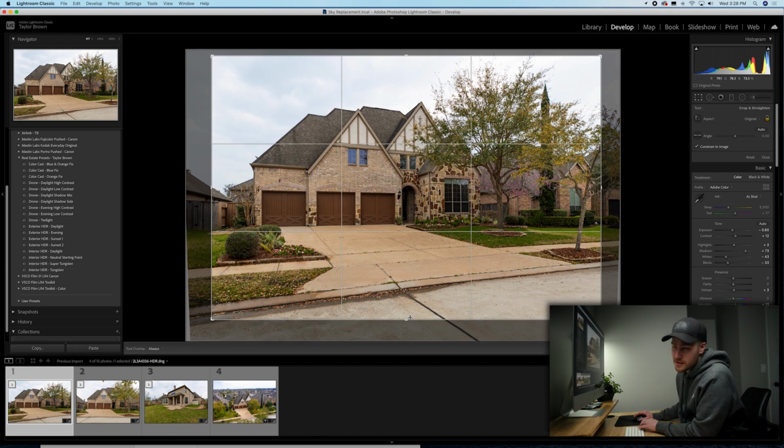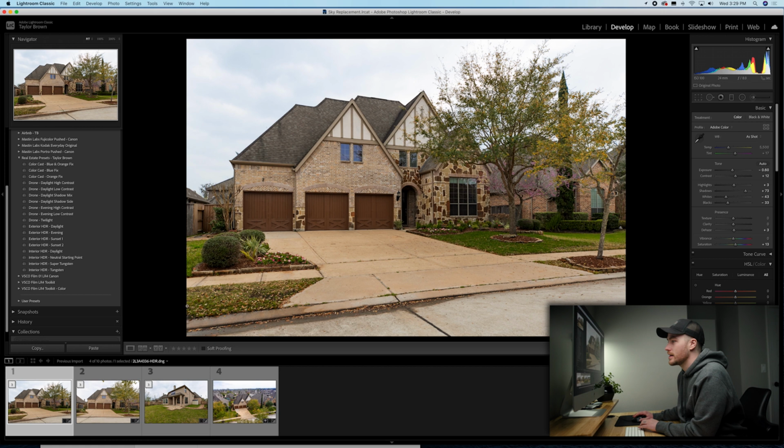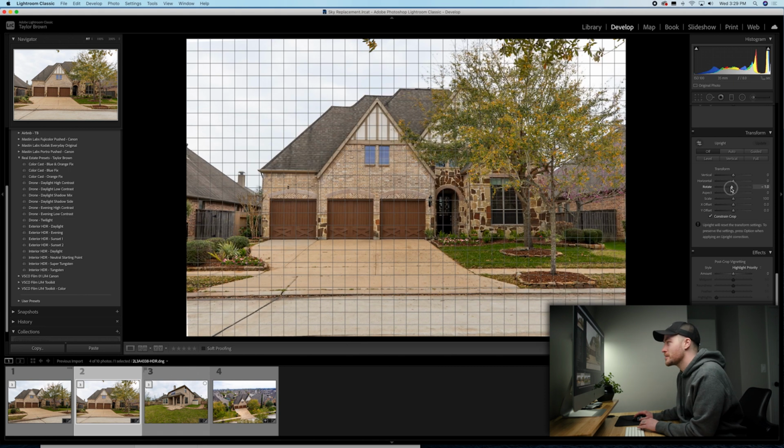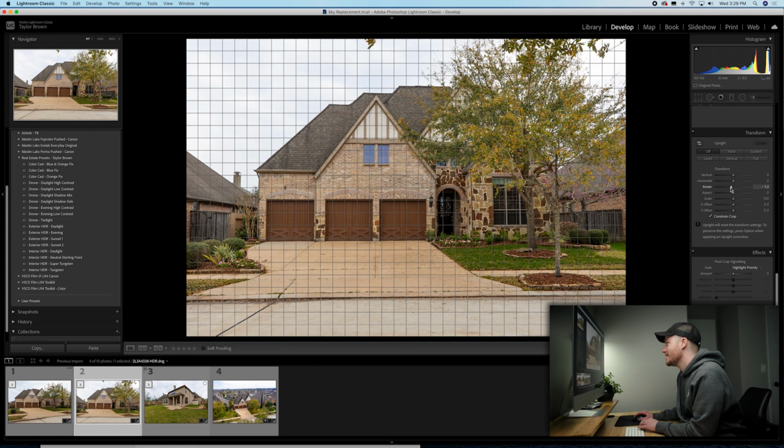With this one, I shot it a little bit further away because I wanted to show this sidewalk, because that's a good selling feature. Not every neighborhood has that. This one was a little crooked, but no worries. Probably was just in a hurry when I shot this. There we go. No big deal.